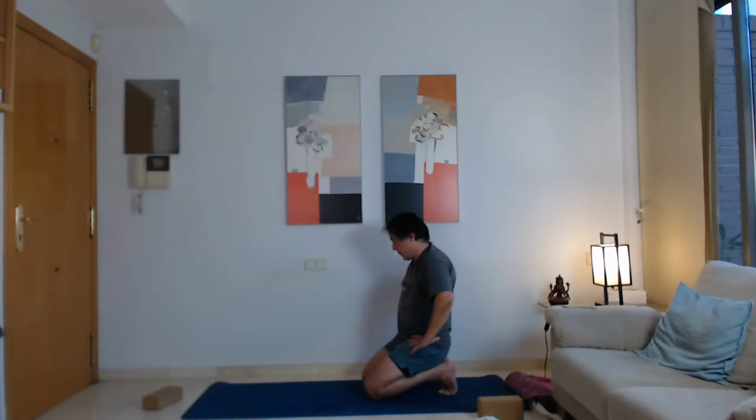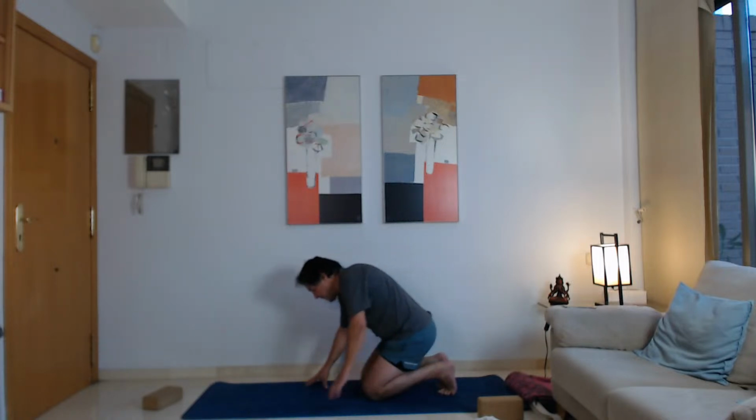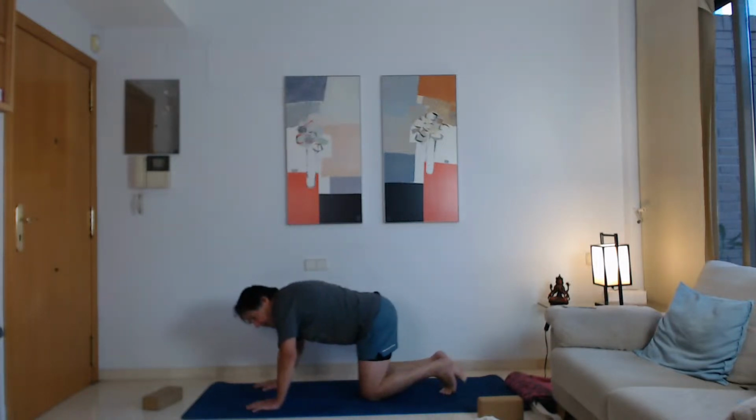So we count for another 3 counts here. Nice stretch of the toes there, opening all the toes as if they were hands. 2, and we come forward and then give the toes a little tap there. Good toes, good toes, good toes.